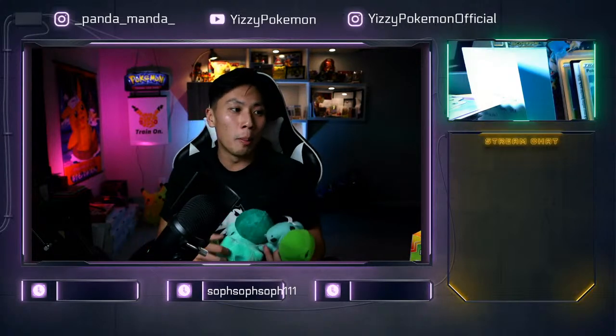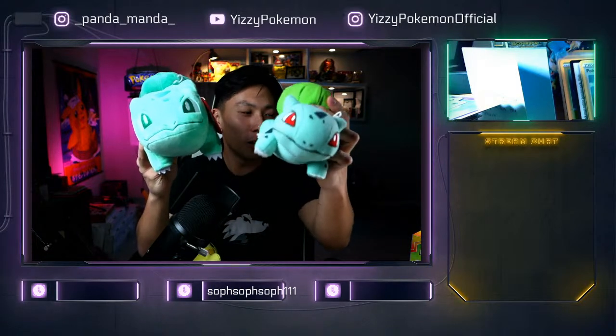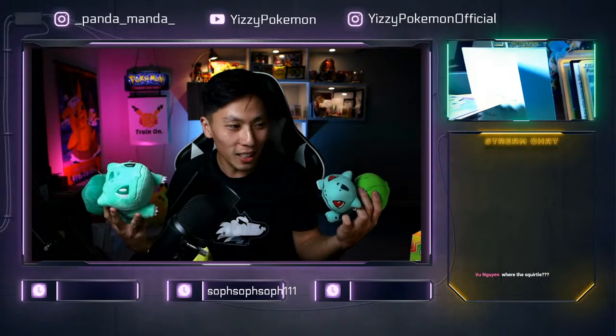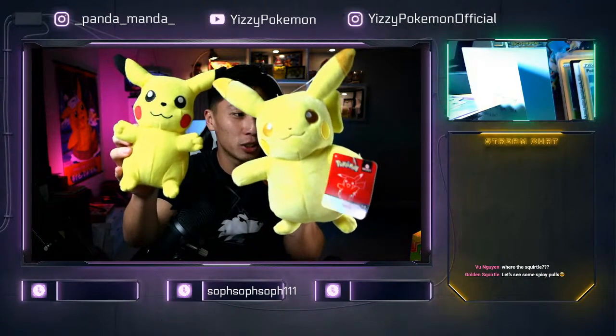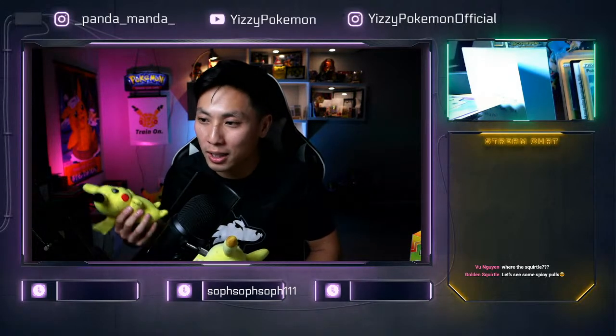So, this is a normal Bulbasaur, okay? Normal Bulbasaur. Shiny Bulbasaur. Ain't that sick? Is that not sick? And then, normal Pikachu, shiny Pikachu. Yo, that's sick, guys. I don't even buy plushies. I'm not even a plushie person and I had to get it.